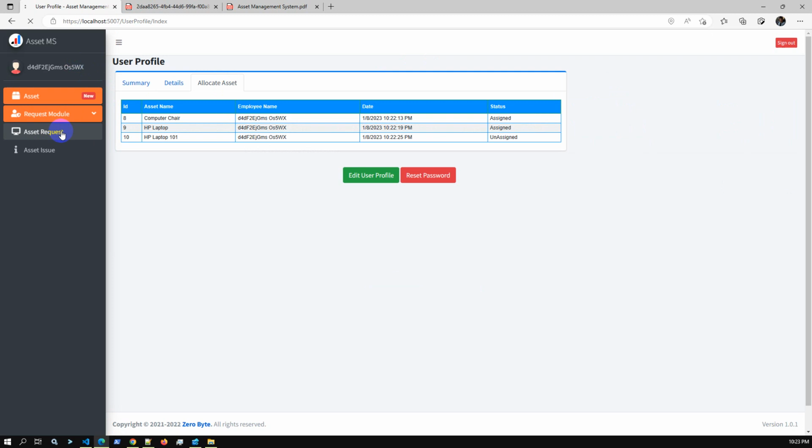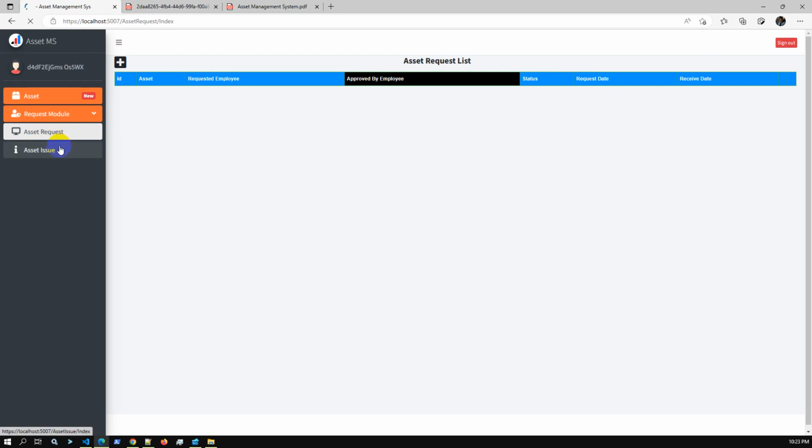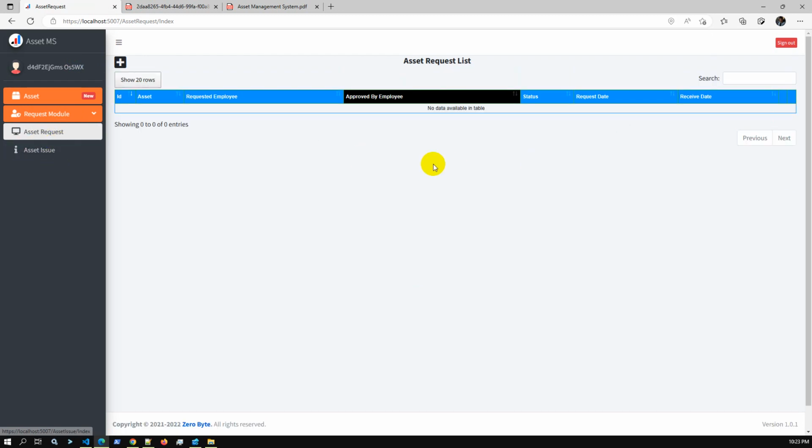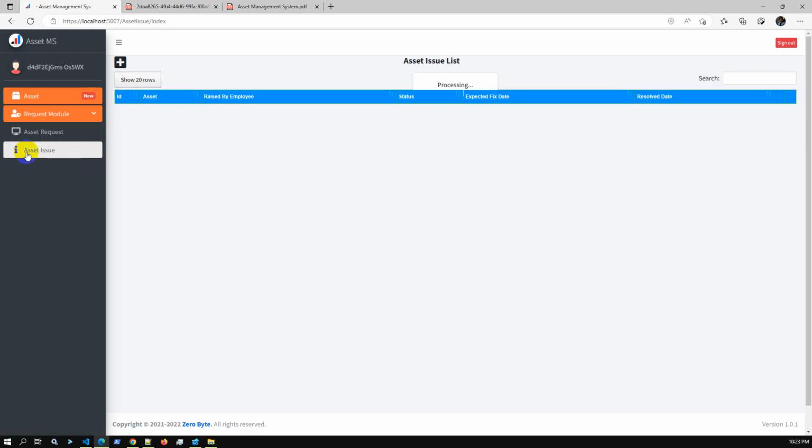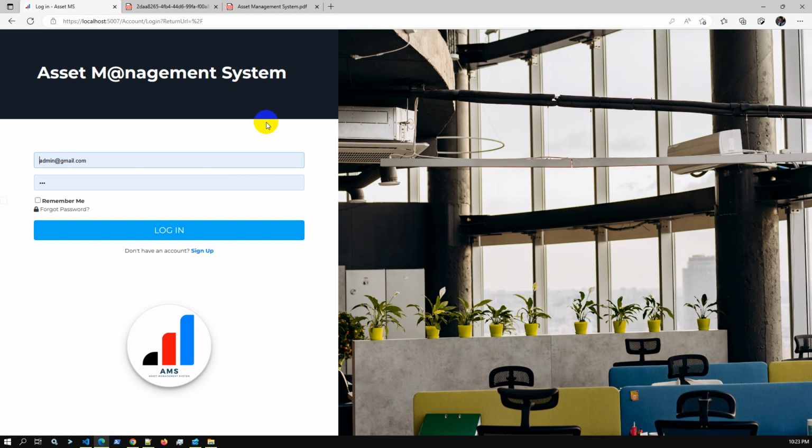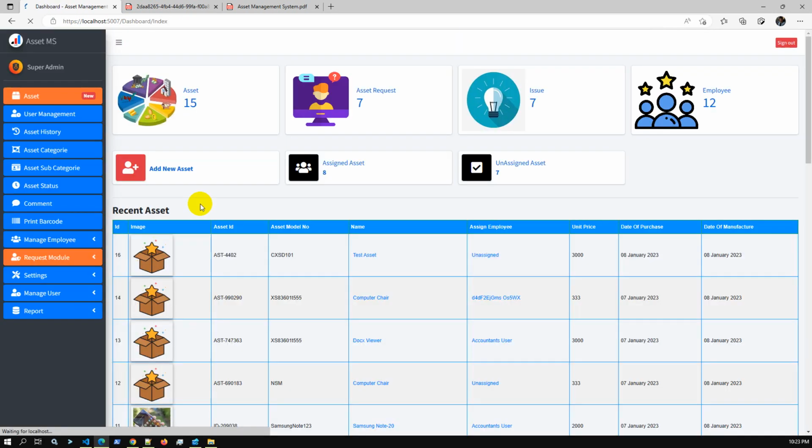Also as an employee I can request a new asset with status. Admin user can check and update the status. Also if I face any issue with my new laptop, then I can request an asset issue. So this is the major feature we have incorporated in this new release.